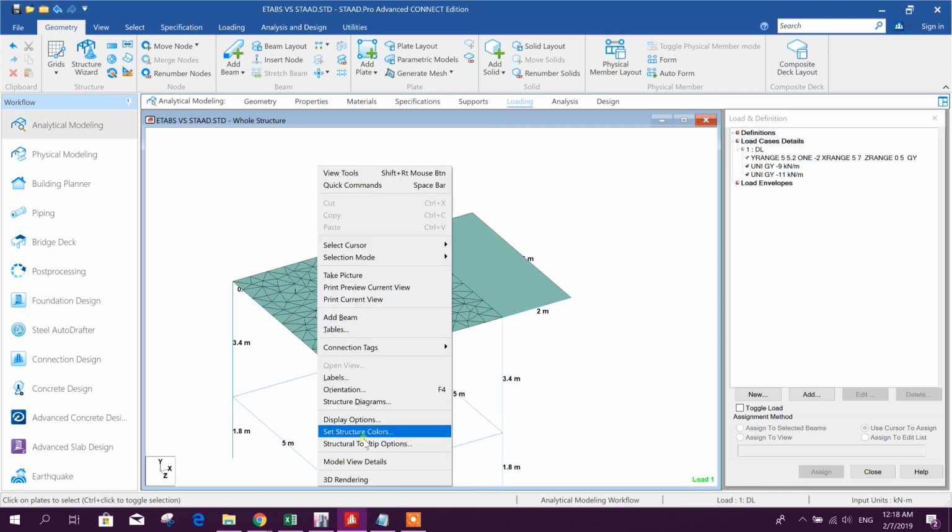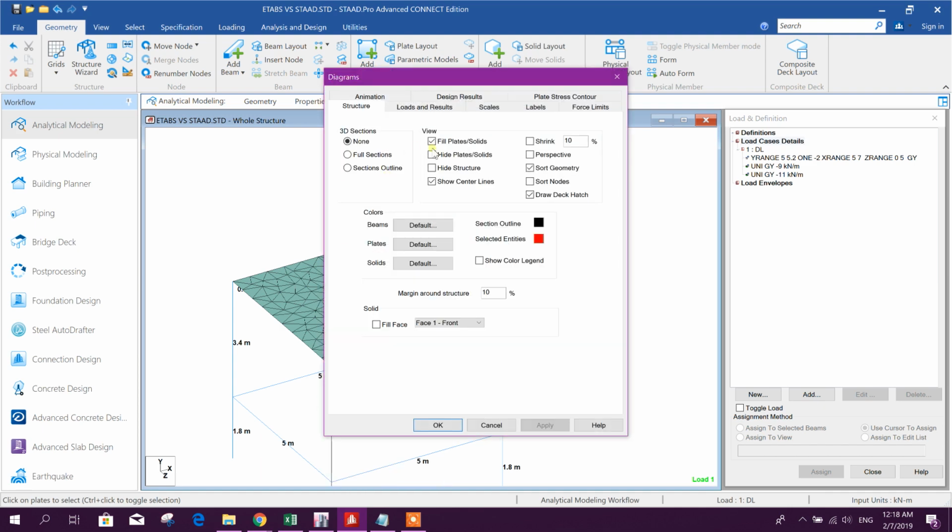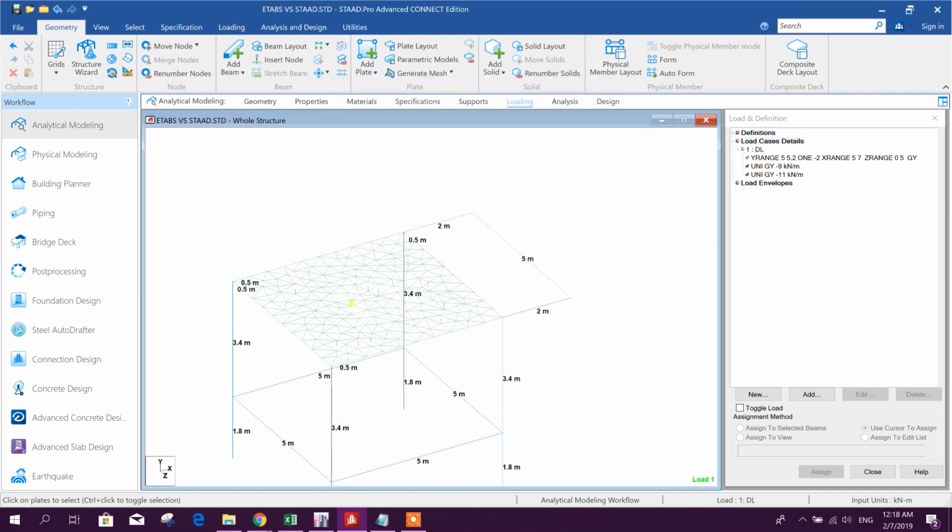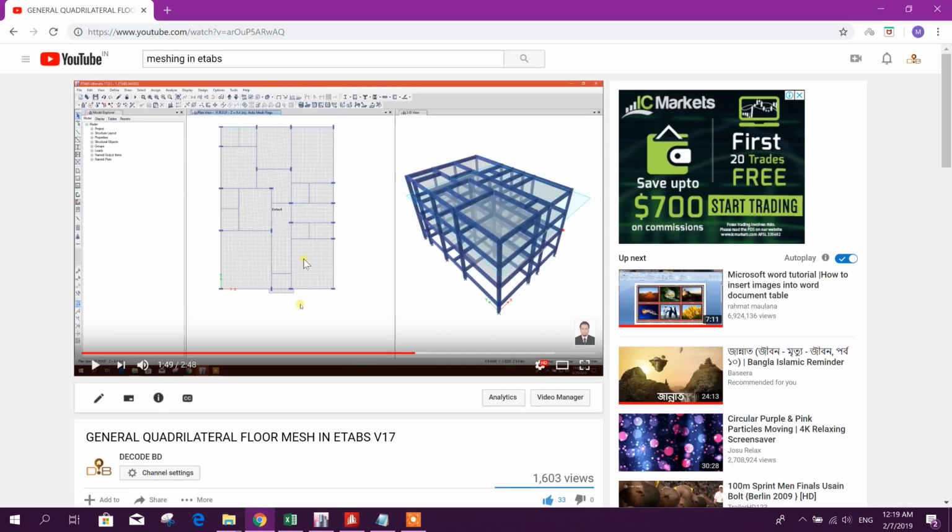If I remove the fill plate, it will look like this. In Etabs 2017, quadrilateral and polygonal combined meshing is available. You can see it in the tutorial on my channel named General Quadrilateral Floor Mesh in Etabs 2017.